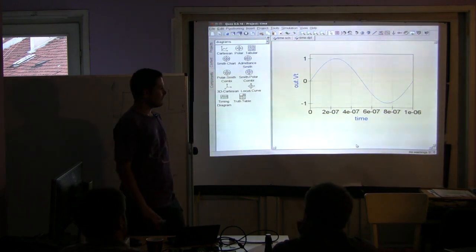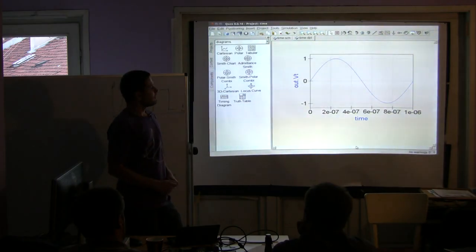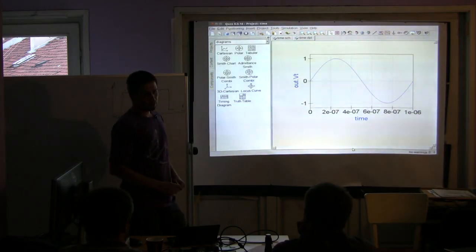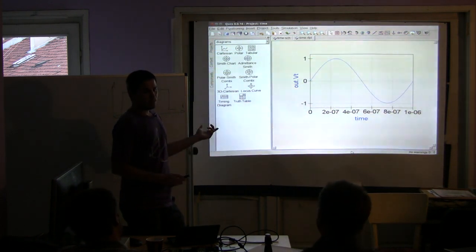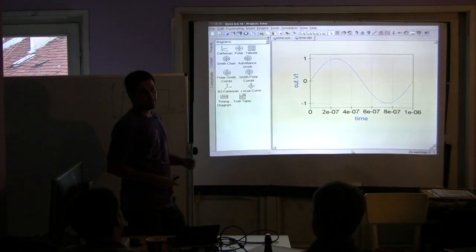Actually, usually we are measuring voltages, so it's also possible to measure them with an oscilloscope. You can't measure the current directly. Usually the current is measured with a voltage drop on a reference resistor. So when you know the resistance and the voltage and the shape of the voltage, you can measure the current flowing through this resistor.